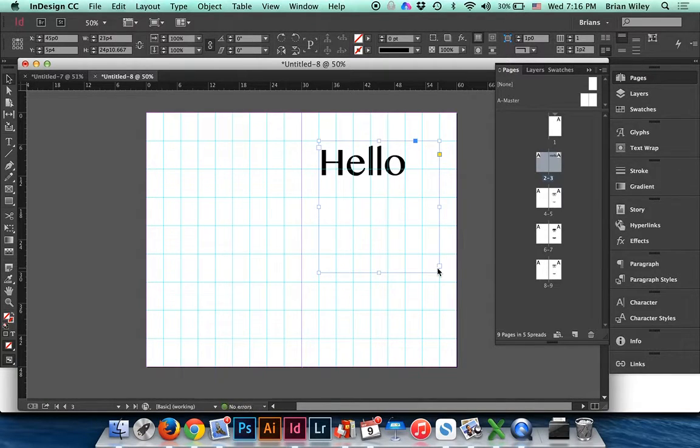One thing that might help out even further is if this box were more closely proportioned to the text within it. You can do this manually, but it's a fine line between getting it to break into two and being as small as it possibly can be without doing that. This is a bit of a pain to do. There's a shortcut to that. If you hold down Option and Command and the letter C as in cat, it will make the frame as small as possible to encompass the type without actually affecting the type.